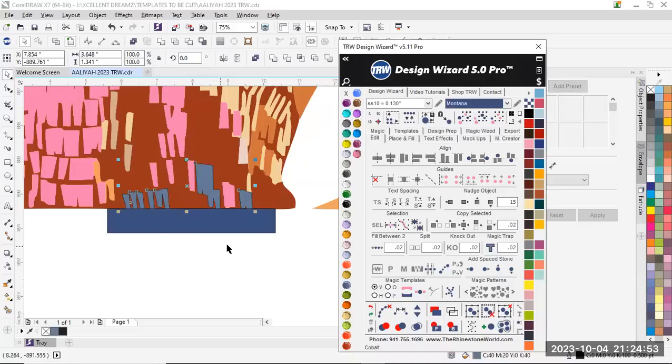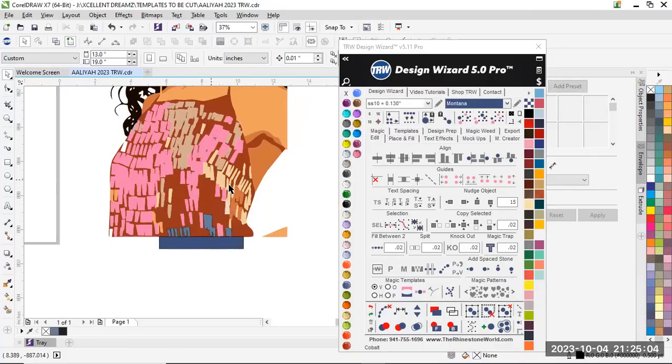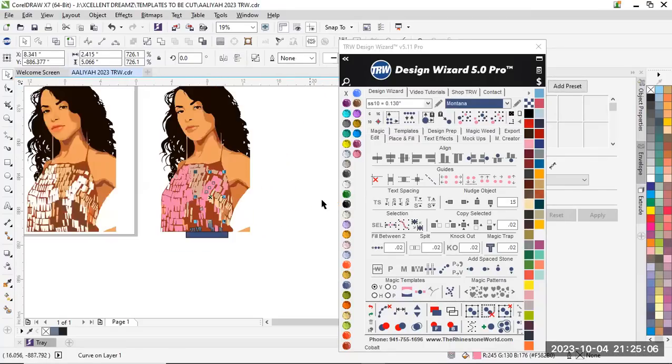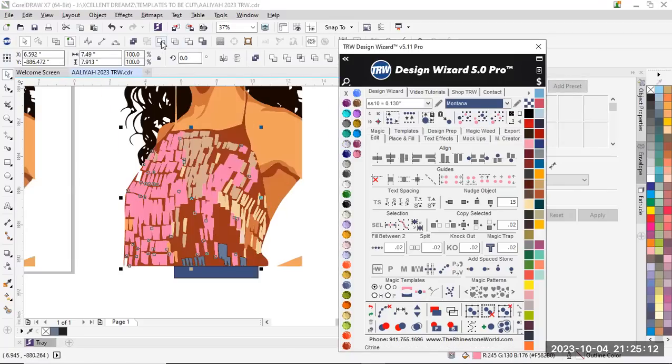As you can see, it only selected those areas that I just filled with the Smart Fill tool. And I like to weld those together. Then I'll take all the pink. So I click on this pink, select all of the same color here, and I'll weld this together as well.